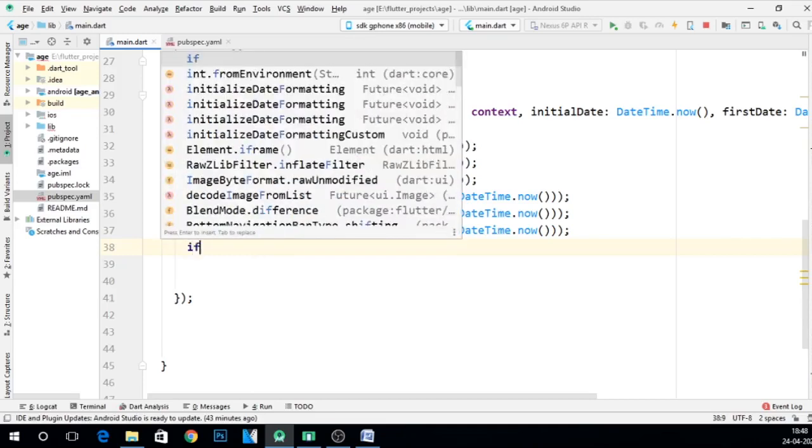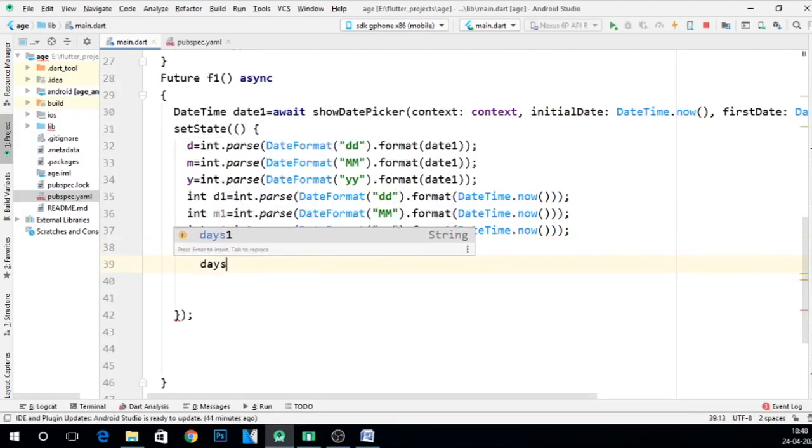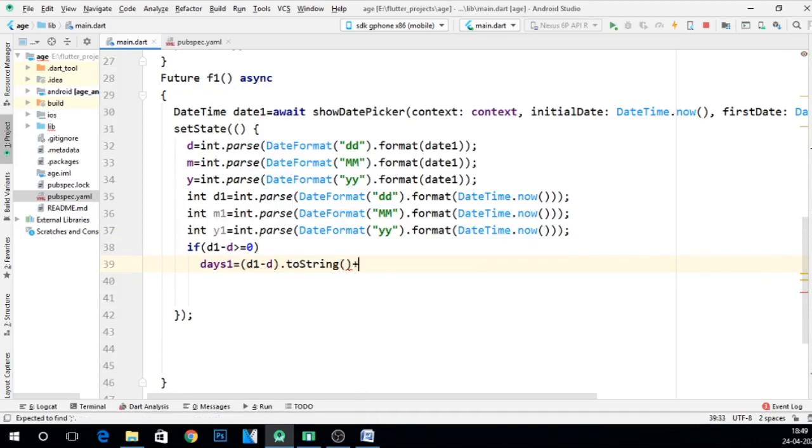For that, let us understand, if d1 means the day part of current date. If we subtract d from d1, then if it is a positive number, then days1 will become d1 minus d.toString, since it is string type variable, and we can add days text here.